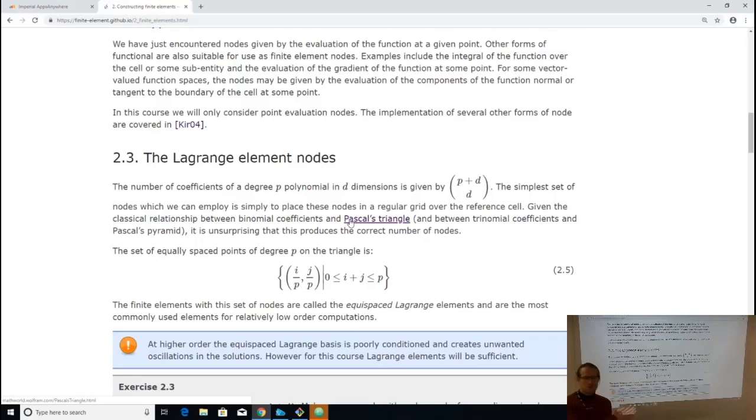They are, for these practical purposes, the same thing, because the node is just something we can evaluate onto a basis function. And that works the same way. And in fact, you can represent all of them as sums of points of values due to the Riese representation theorem. We're not going to go down that particular hole. So we'll do point evaluation nodes. But what you're learning applies equally to all the other cases.